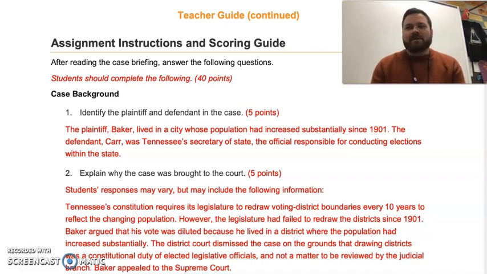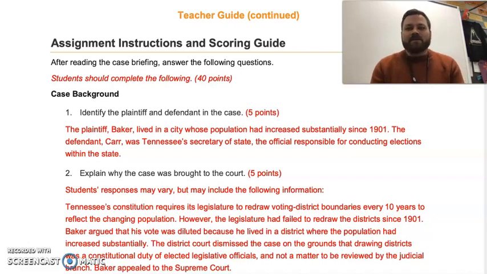Political questions are things like, should abortion be legal or not? Should one political party have more power than the other political party? Should this policy be enacted or should this policy not be enacted? And early on, the Supreme Court actively tried to avoid political questions because it would put them somewhere between the two political parties. And if the courts want to maintain their independence, they try to avoid looking like they're playing for one team or the other.